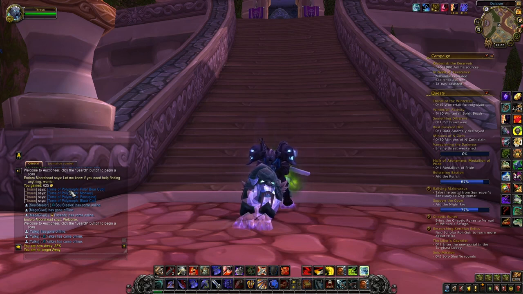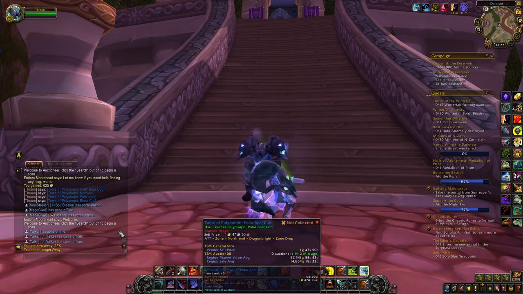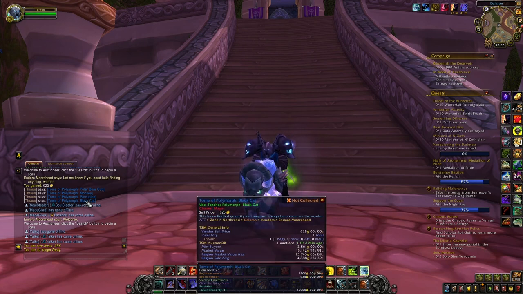So we have 5 different tomes in total that you can farm and sell. The first one is going to be the Polar Bear Cub. The second one is going to be the Monkey one. The third one is going to be the Porcupine one. The fourth one is the Black Cat. And finally, we have the turtle one.